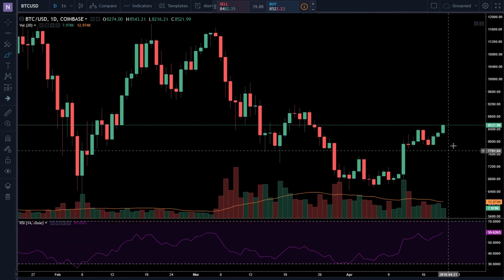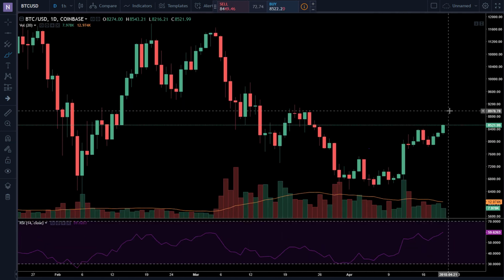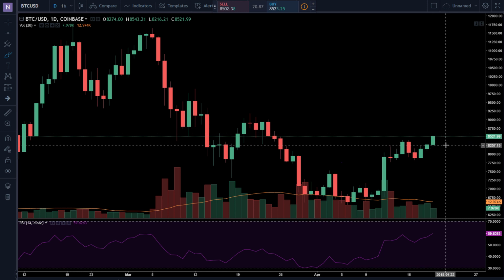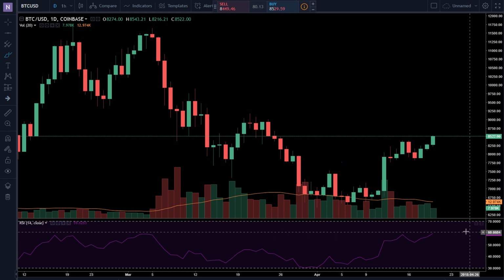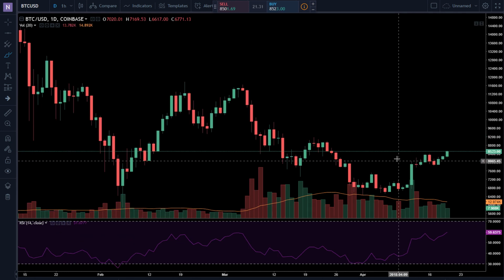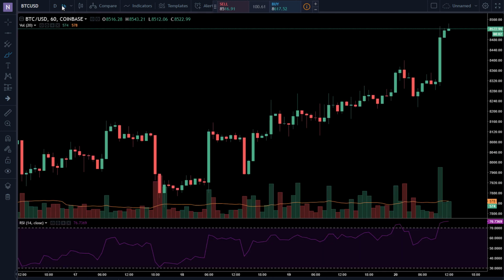Make sure you have close stops and have your risk reward in mind. And again, for the bulls, I'd like to see a pullback to the 8,300 area to go ahead and scoop that long. And again, the RSI here on the daily is 59.62. We're approaching that 60 level of resistance that we do see so often. So a pullback here is justified on the daily as well. But let's just wait and see. Let's watch and see what happens, and just keep an eye on that, guys.